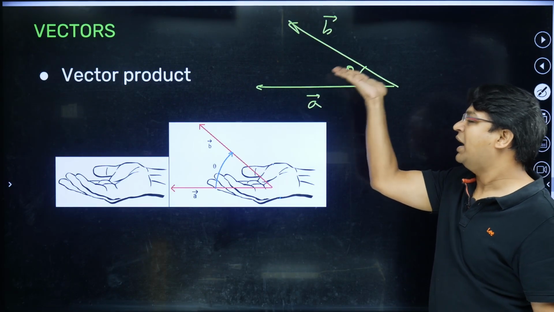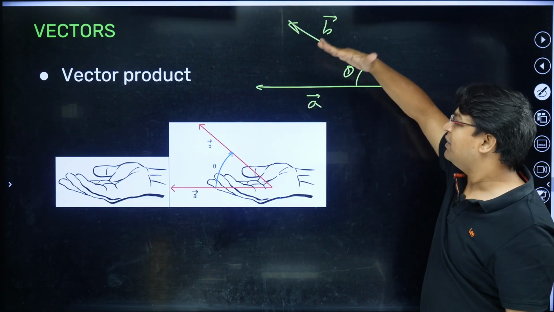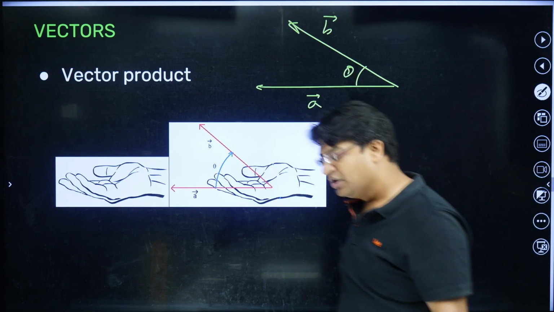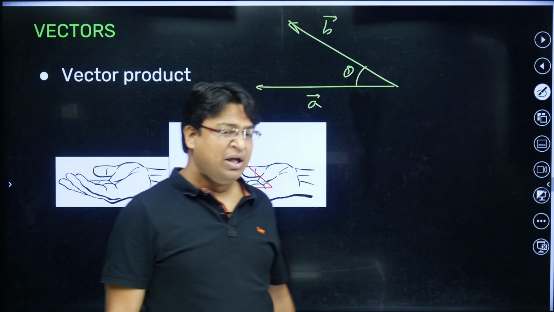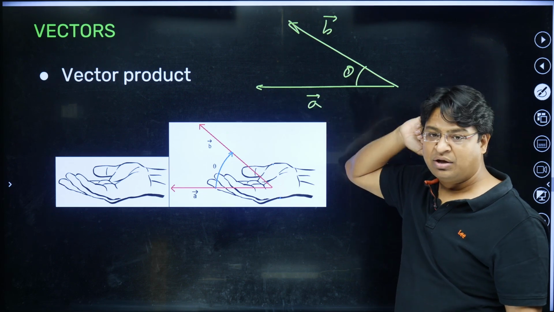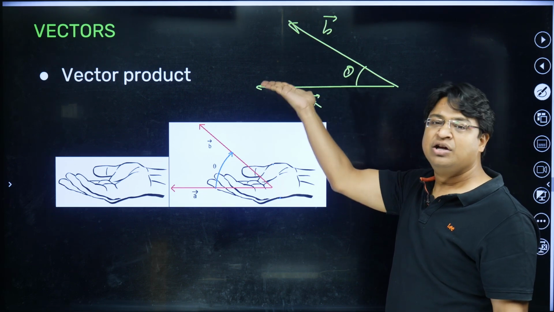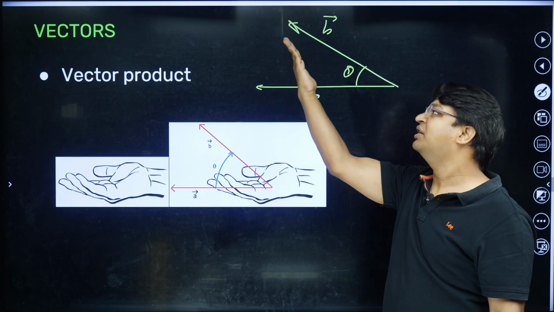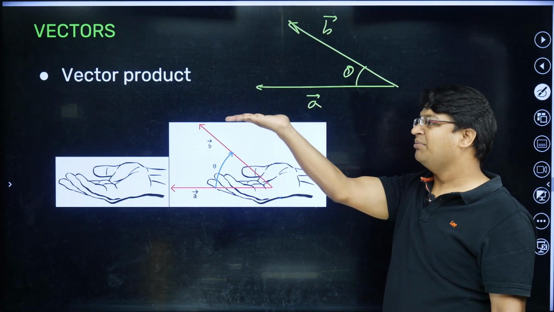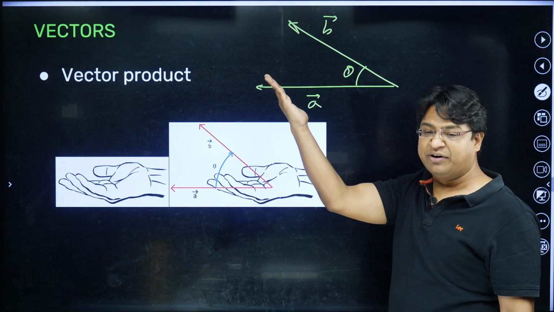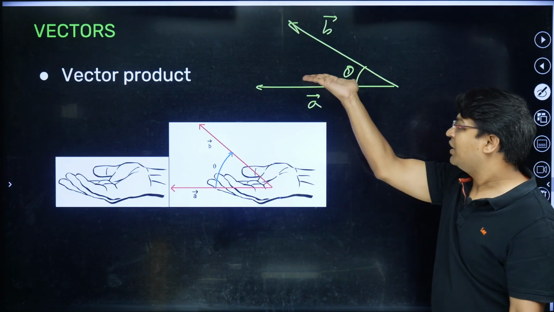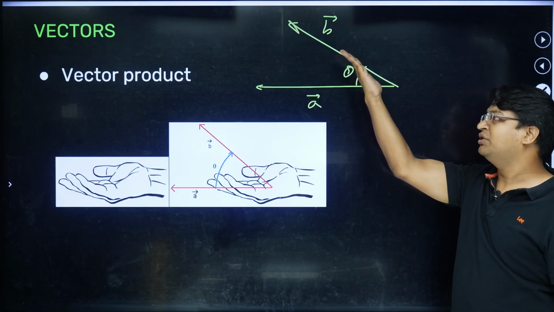So I can place my fingers along A like this, I can place my fingers along A like this also. In both situations, my fingers are parallel to A. But between these two options, one is wrong and the other is correct. I have to place my hand in such a manner so that I am able to turn my fingers towards B, not the opposite way. I have to turn my hand in the direction of my upward palm, and I should be able to turn it towards B. So I'm pointing towards A and now I'm turning towards B.